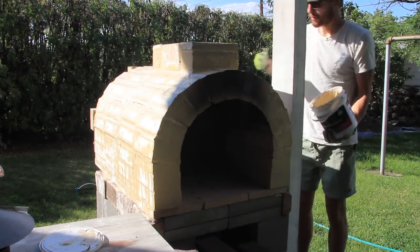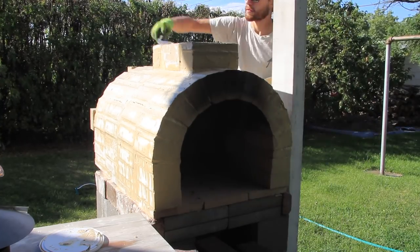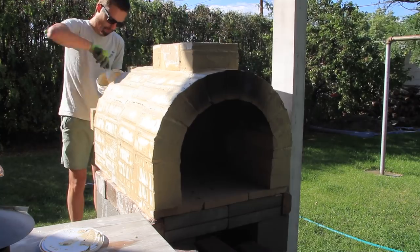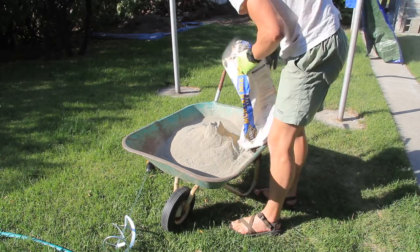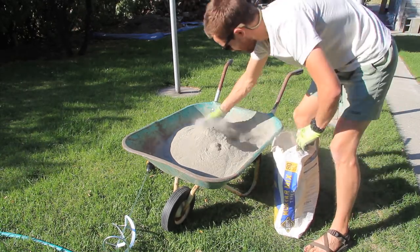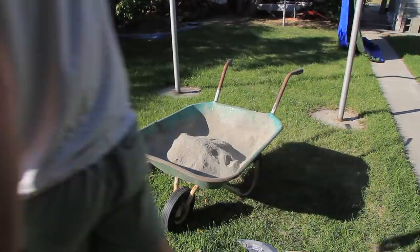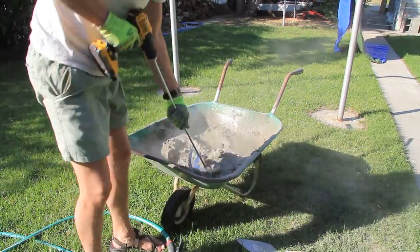After that, I went ahead and went around the whole exterior of the oven and filled in any voids and cracks with mortar so that I could completely seal everything up before putting the exterior coat of mortar. After that, I went ahead and moved on to mixing some regular cement mortar. This is a water-resistant mortar that you can use with conventional cement bricks. And so what I use this mortar for is to create a layer of bricks around the base of the oven to cover up the center block to make it look nice.